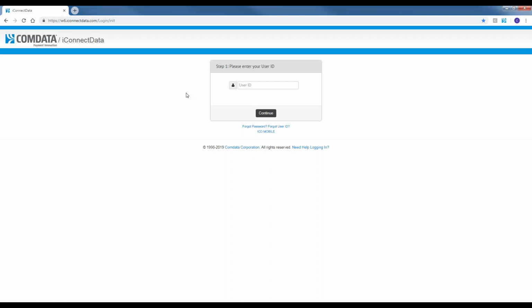So without further ado, let's go ahead and get things started. So here we are on the login page. Of course, you should have received your credentials a little bit beforehand. If you had an existing account with us, we simply would have upgraded your existing account code to now include your new account code. So let me go ahead and get logged into the website.